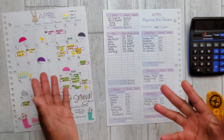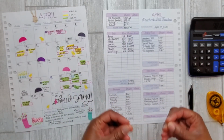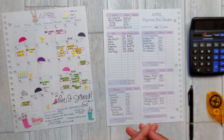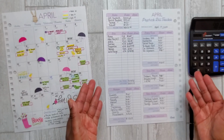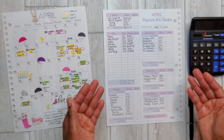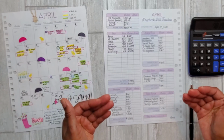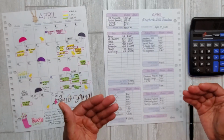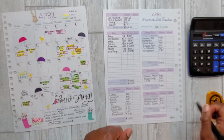Even if you say, well, if I have $200 left over, I'm going to put that to savings. Trust me, if something comes up and we're in an unprecedented time where things are coming up, you're more than likely to not spend those funds the way that you originally thought that you would. And so that is the reason why it is most important that you give a name to every dollar that you make. And so if you have that $200 and you want it to go to savings, just put in a line item under extra savings and put that $200 there, and it will still equal out to zero, and you will be following the right process.